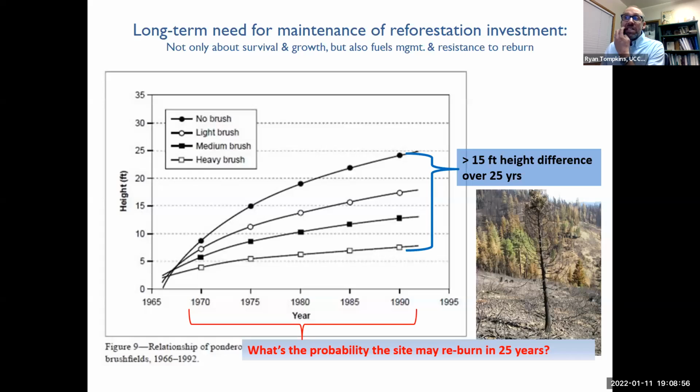On the Moonlight Fire, this was about a 25-year-old seedling that was planted in a plantation. It was about 6 feet tall, about my height. And you can see it was swimming in a sea of brush. Because we had neglected the growth requirements of those seedlings that we planted, they weren't tall enough or large enough to develop the fire-resistant qualities that these species need to be resistant to fire.